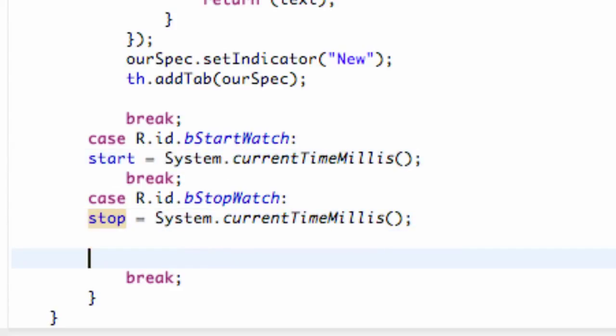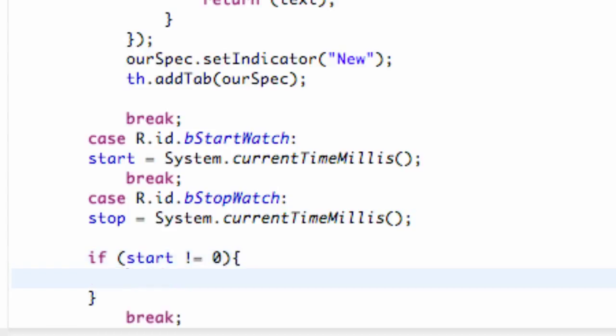So one way we can handle that is just a simple if statement. We're going to say if start does not equal 0, then we're going to print our text view.